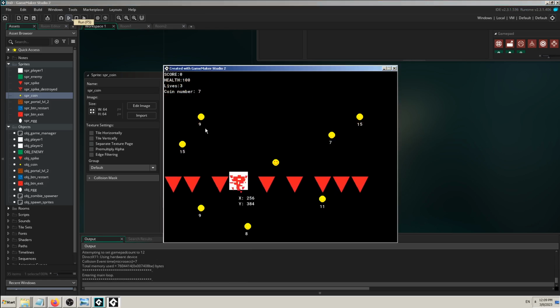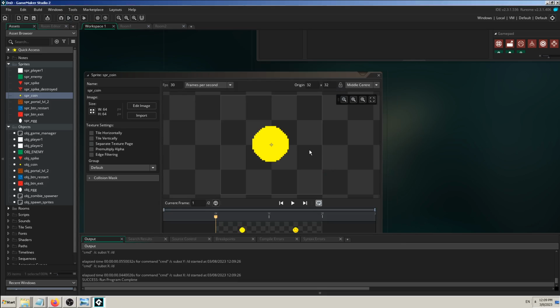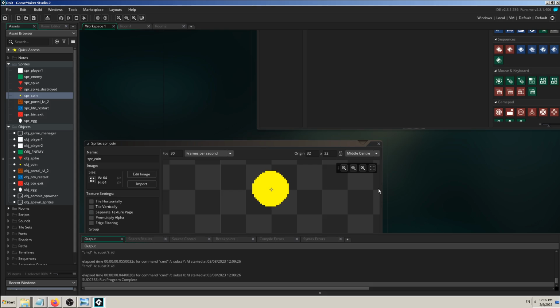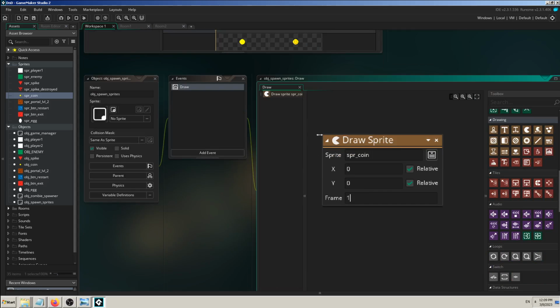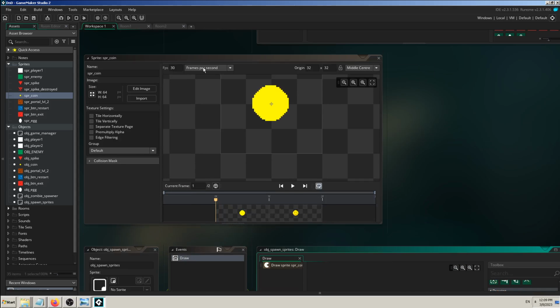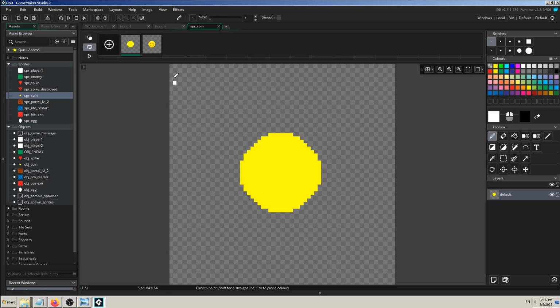You can see how these coins are animated, but the one in the middle, which I cannot collect, is with a smiley face on it because I have chosen here frame number 1. So if you had like 50 frames here, you can pick the one you need.